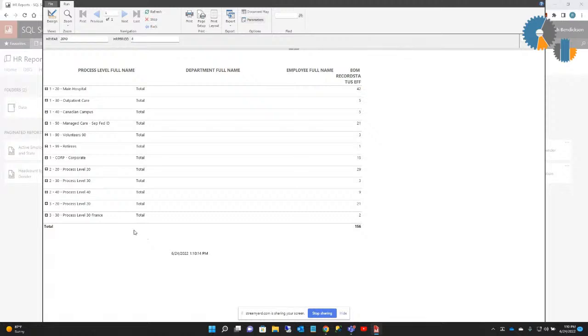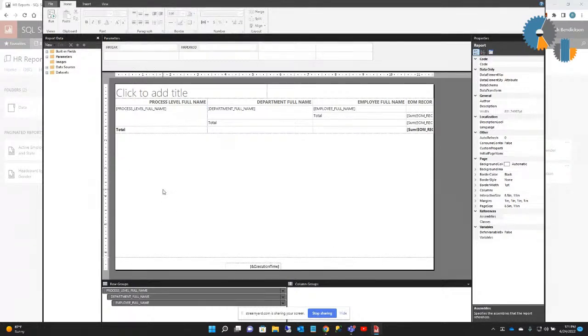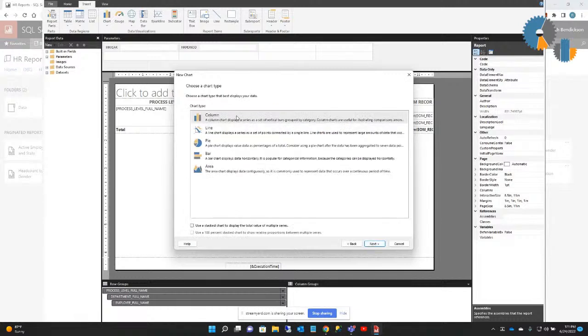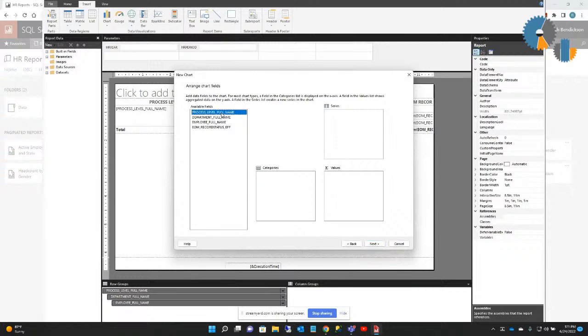Now, many of you want to build out dashboards and see other things, and that's just a different display format. I did it as a table just to show the details, but I could also have inserted a chart. I'll do a chart wizard here, and I want that on my data set that I created, that same data set. We'll do it as a column chart. Probably not a very pretty one this is going to end up being, but maybe I want just the total by process level. So I could say, give me every process level and give me the headcount within those.